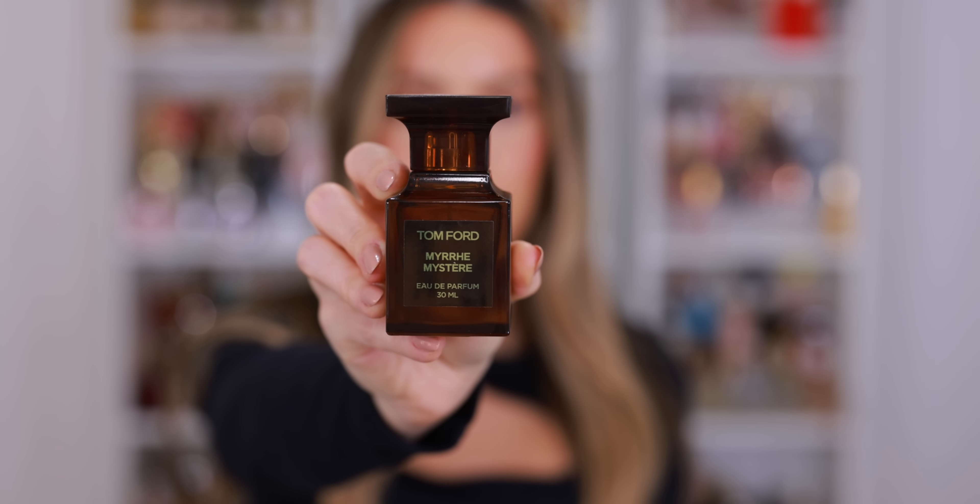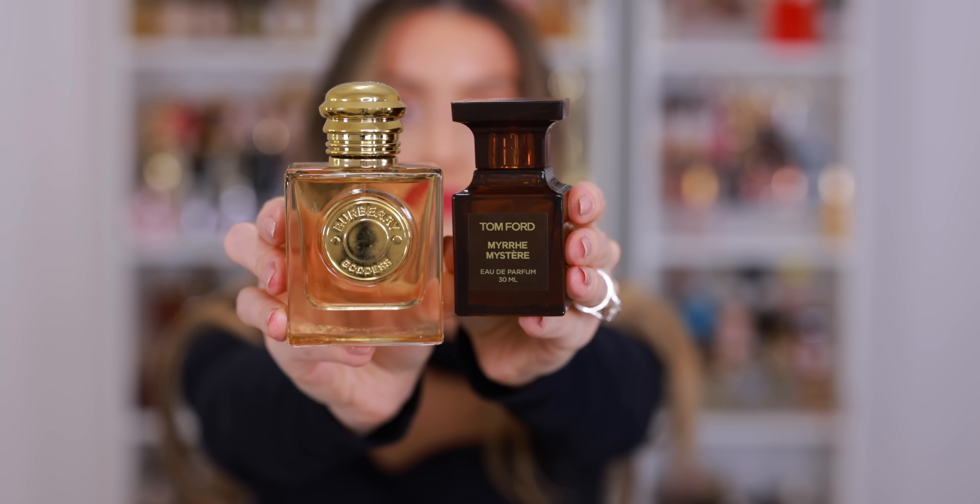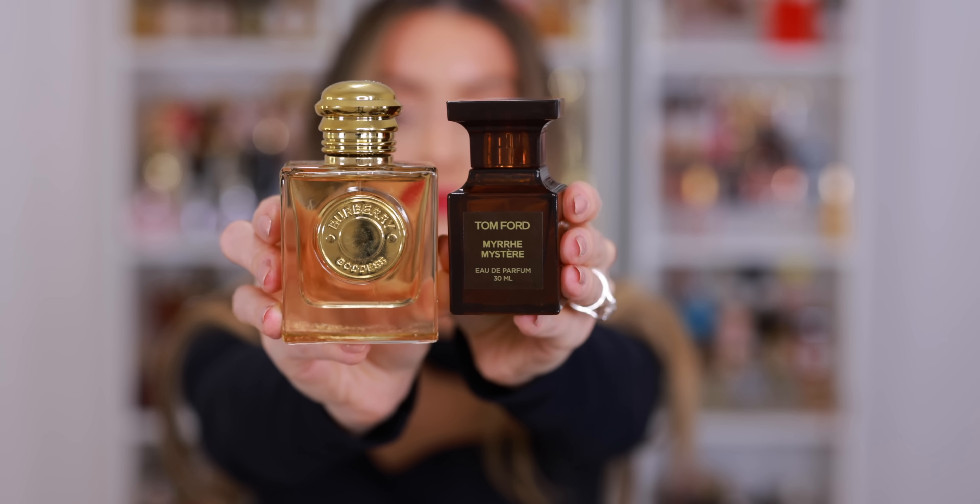I also really like Myrrhe Mystère. This is a newer launch that kind of caught me by surprise because it's definitely unisex, leans a little bit more masculine. It's a very woody, vanilla fragrance with a little spice thrown in there. To me, this smells like Tom Ford — it has that Tom Ford DNA, which is really robust and spicy. Reminds me of a cigar bar or speakeasy. The way I've been wearing this fragrance is layering it with Burberry Goddess. That is a delicious vanilla, and these two together are amazing. It's a pricey duo, so of course you'd want to take advantage and get 20% off. Perfect for a holiday party or special occasion — they smell very sophisticated and incredibly long lasting.